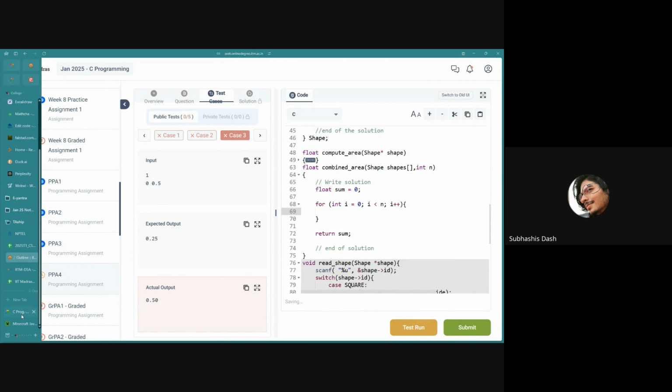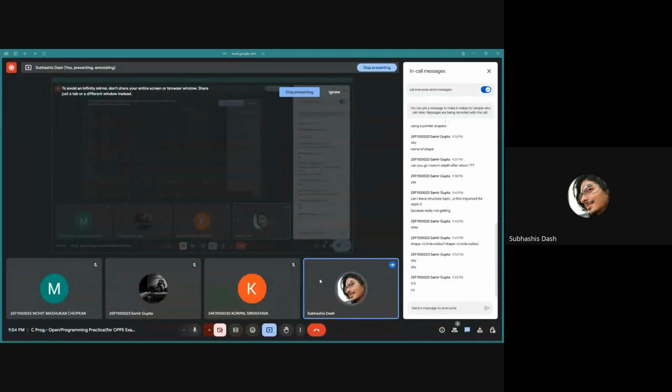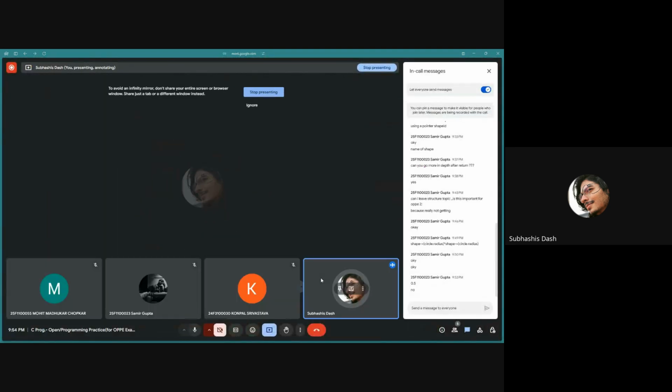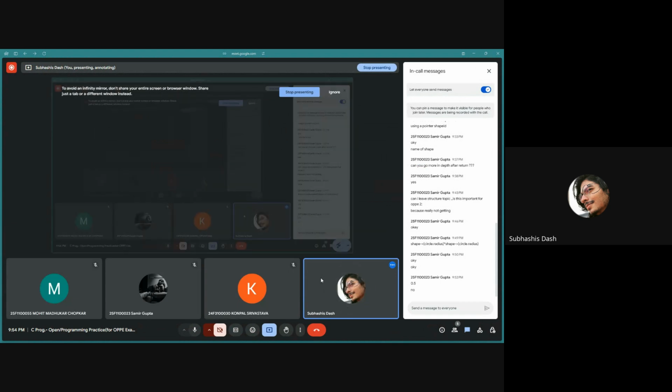Now for the main part, since this is the crux of the question, I'll give you 15 minutes to solve this one. It's 9:55 right now, 9:54. So I'll come back to you at around 10:10, and after that we'll discuss how to solve the question if it has not been solved already.